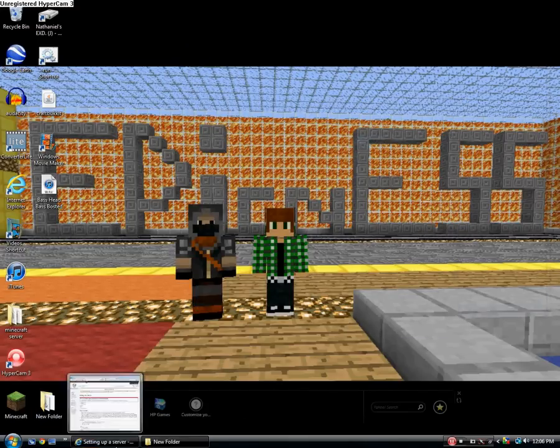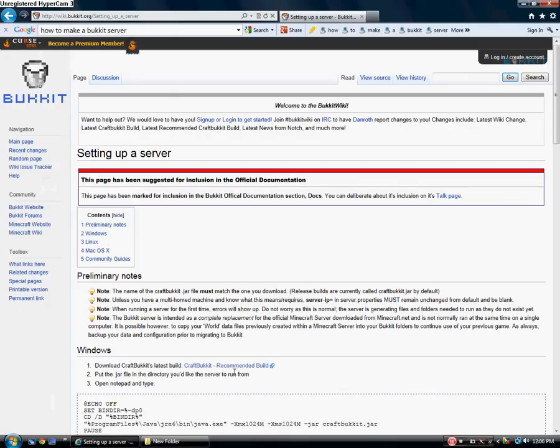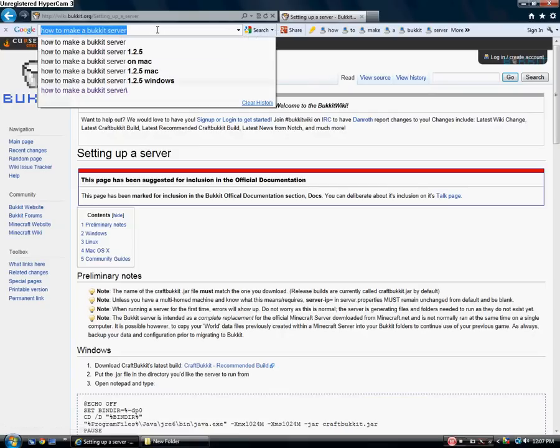So we're going to go back to the internet and see this CraftBukkit recommended build. I think this is outdated because I'm doing 1.3.2, but I looked and saw that they don't have 1.3.2 out for Bukkit right now. They have 1.3.1, so I'm going to show you guys how to make a 1.3.1 server. And so how to do that is you can just Google Bukkit.